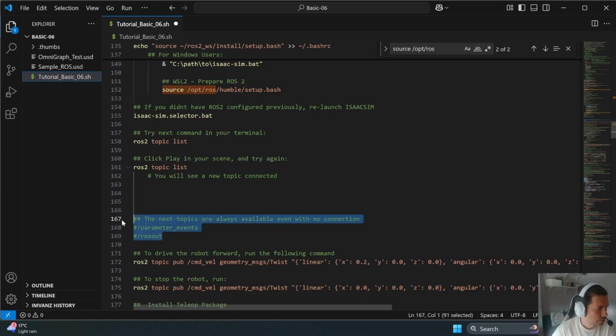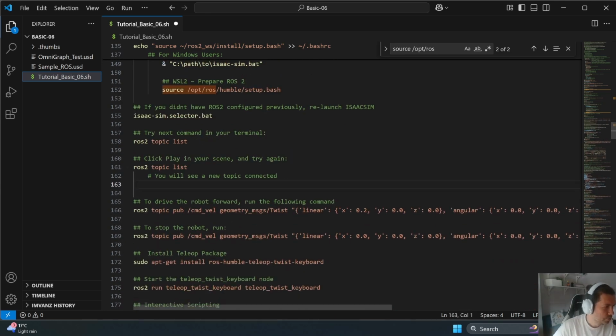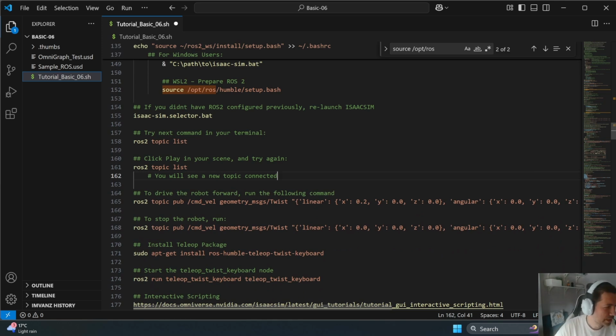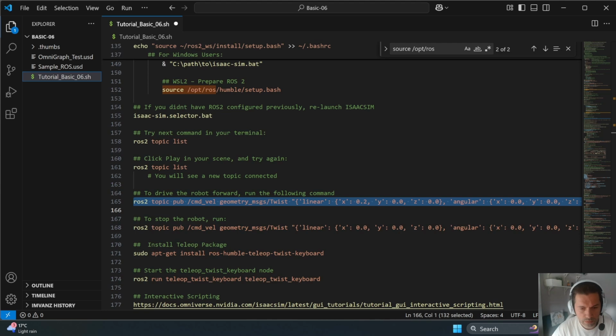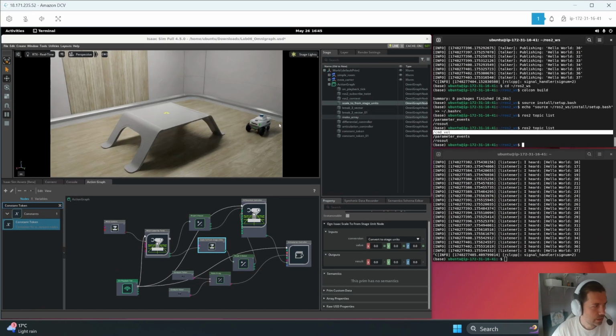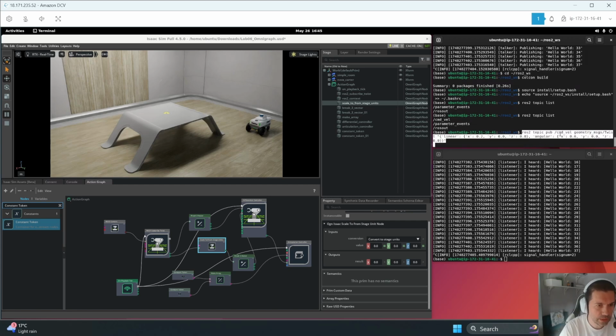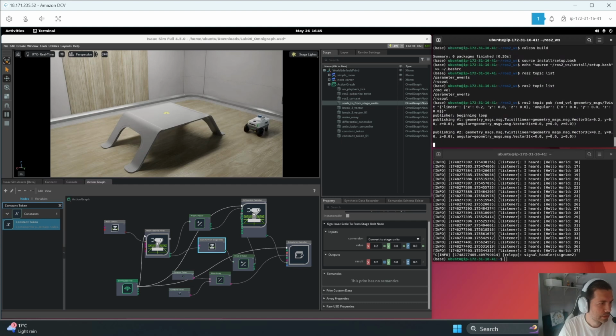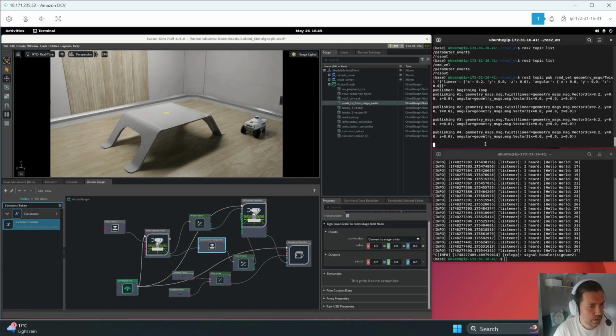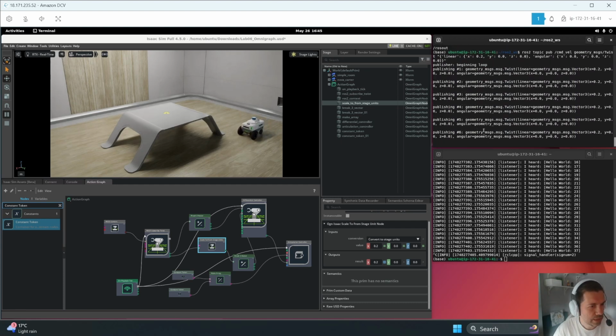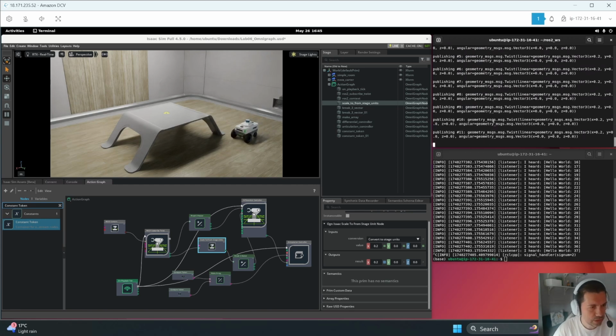And now what we are going to do is to make the robot move with this command here. It's already running, we are connected. Now we send the instruction to move the robot. Please note, we have already sent the instruction, so even if I break this with Control C, it's still running.